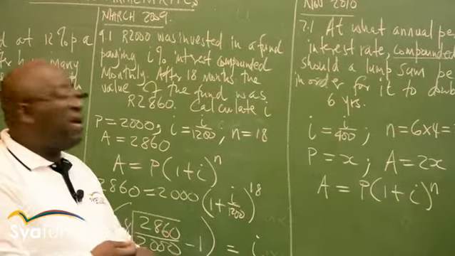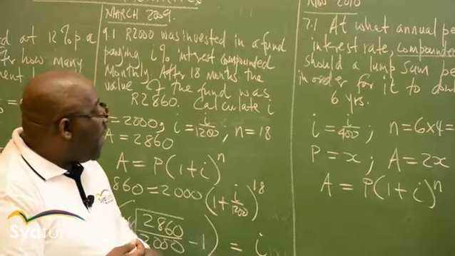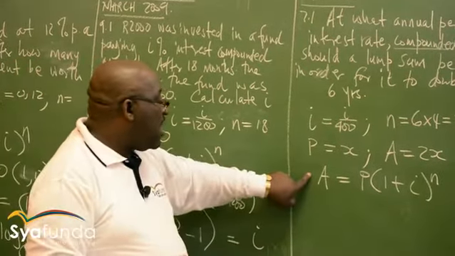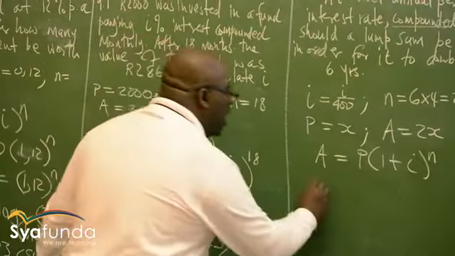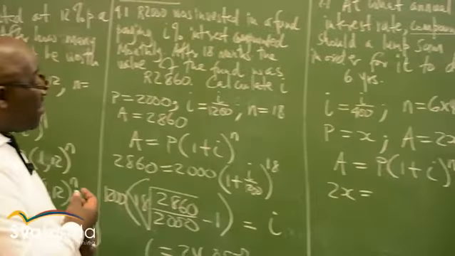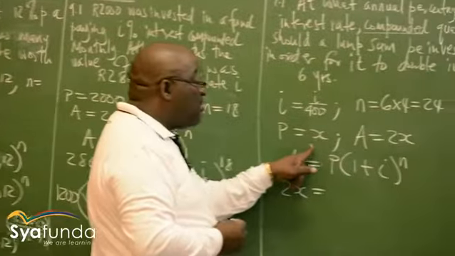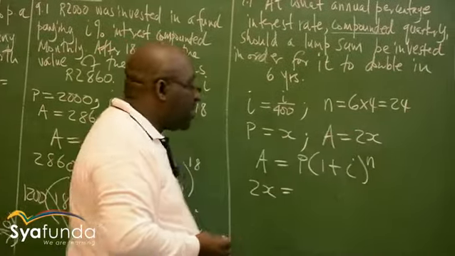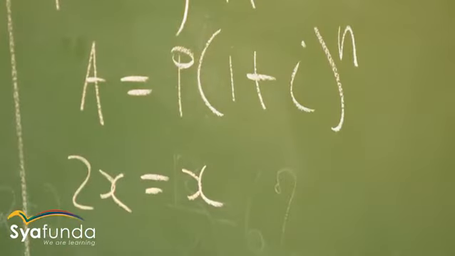Let's push in our values for these variables. Do I know what is the value of A? But we know that A will double. Let's just call it 2X in this particular case. It is 2X, it is equal to. Do I know the value of P? We said P, we don't know the value of P, but we know that it will double in 6 years. So let's call our P the value that you don't know.